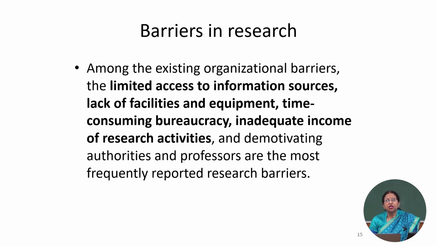Then, because research consumes a lot of money, you have to buy chemicals, you have to use electricity, you have to conduct experiments, you have to buy glassware. So sometimes in many small colleges, these facilities are not available. And then over and above, you don't have a good library to go and do a good literature survey. So the professors and other authorities make very detrimental remarks that, oh, you cannot do research in a given condition. So these are all research barriers.